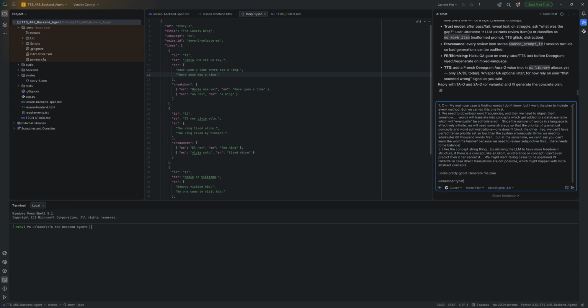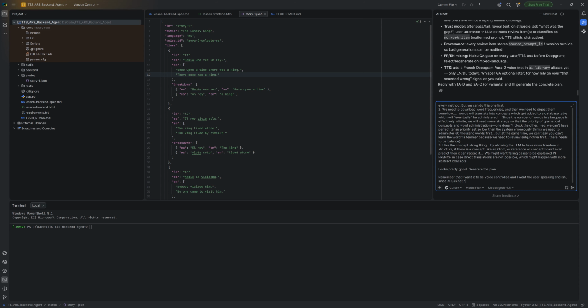Remember that I want it to be voice controlled, and I want the user speaking English, since ASR is not reliable for correcting pronunciation problems.